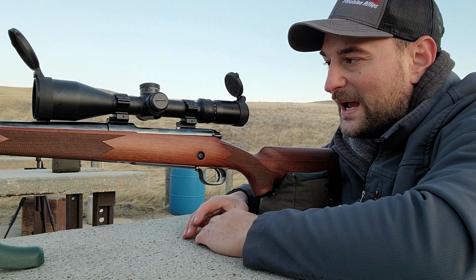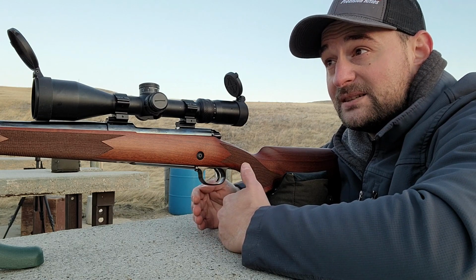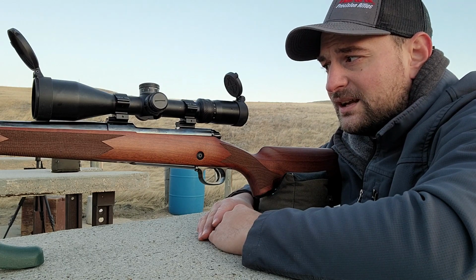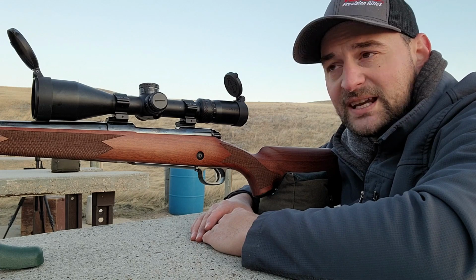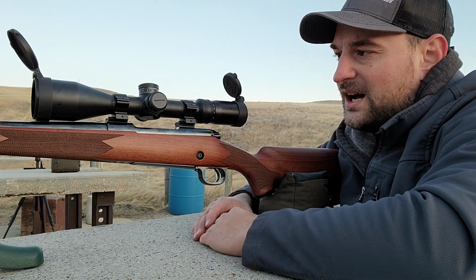All right, folks, so as you can see, the scope performed absolutely flawlessly. It held zero. It appeared to track correctly, at least out to 350 yards and then back to zero. And I don't have any complaints with it. I really am pleased with it. It's a great option in its price class. Like I said, the glass is marginal glass, but in its price class, it's completely average glass.